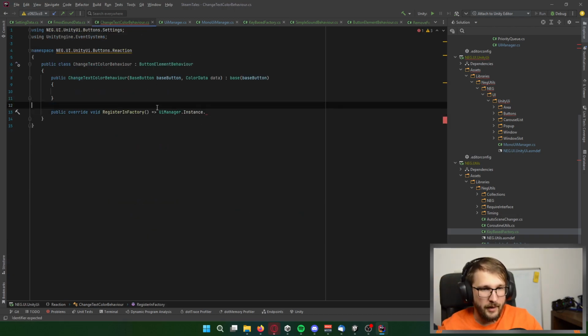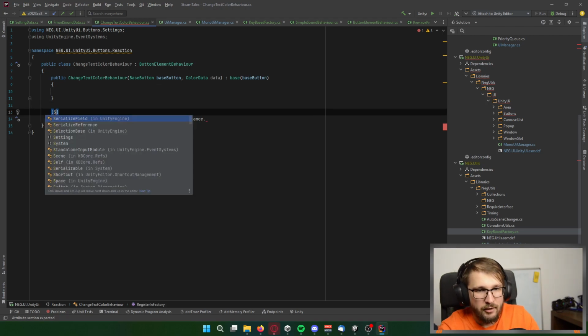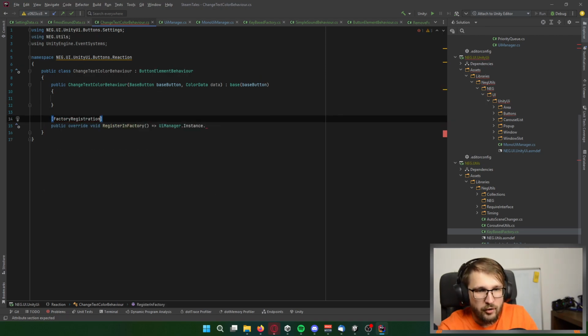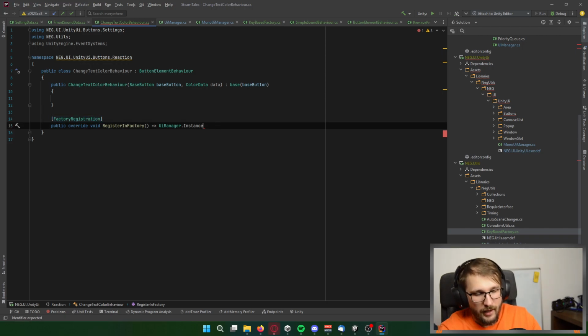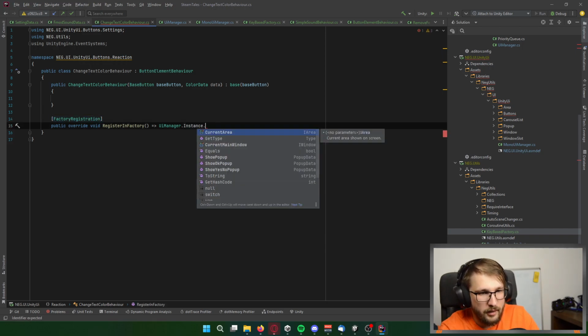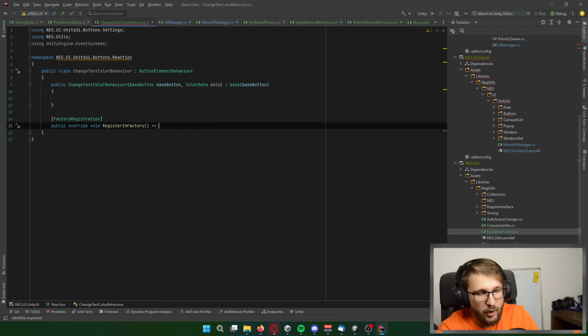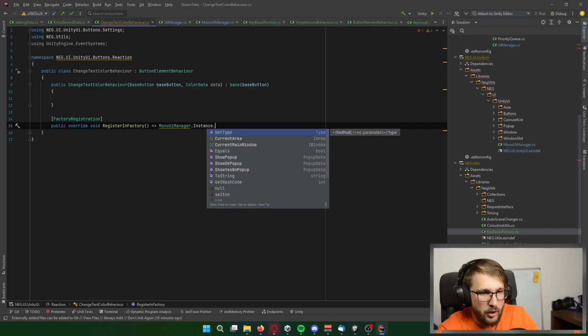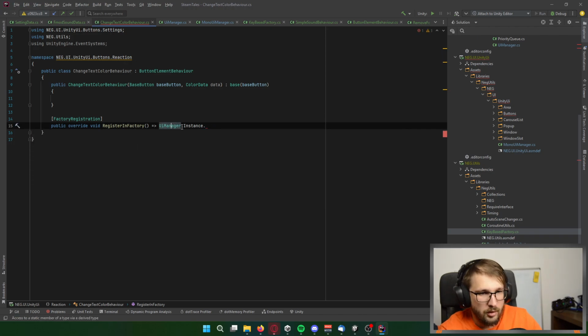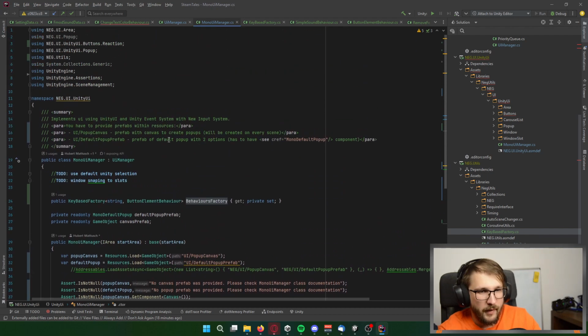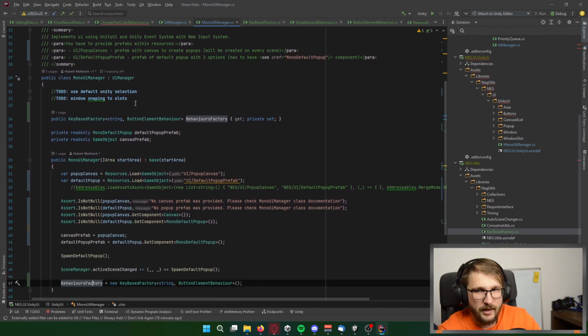So what I mean by that, here I can add this factory registration attribute, and here I can go to my, it's not UI manager, I want to go directly to mono UI manager, and I want here to go to my... Oh no. Mono UI Manager doesn't have its own instance. I don't like it.